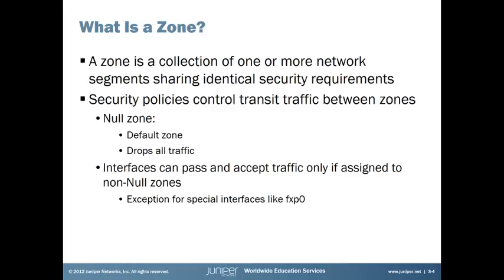If you've got interfaces that are in the null zone, then nothing is going in or out of those interfaces. Okay? Zip. Nothing's going anywhere. So, here's the thing, when we create security zones, and we create interfaces that we're going to be using for various purposes, we can make sure we put those interfaces into the appropriate zone. Interfaces can pass and accept traffic only if assigned to non-null zones, which is kind of what I just said.